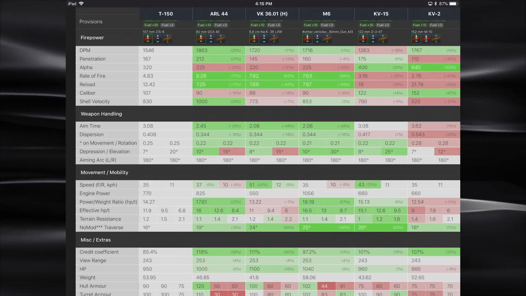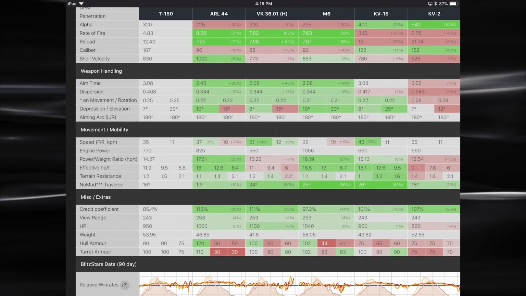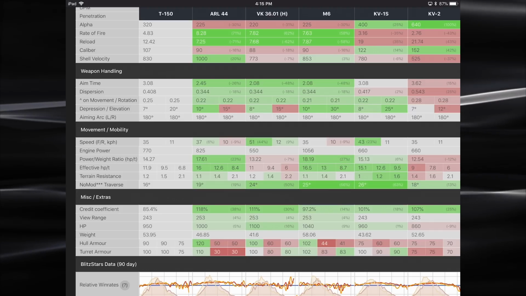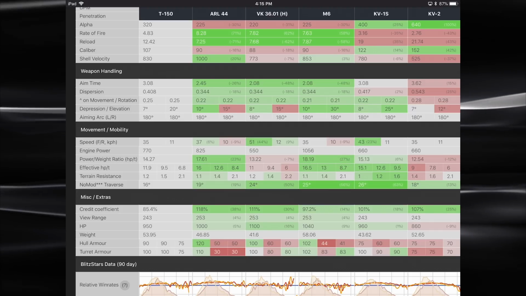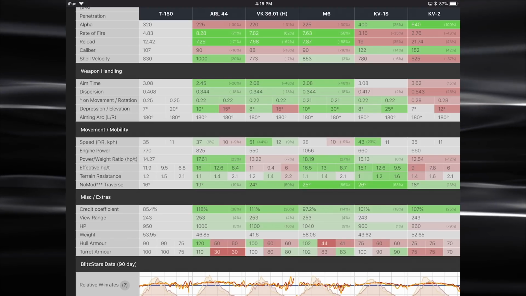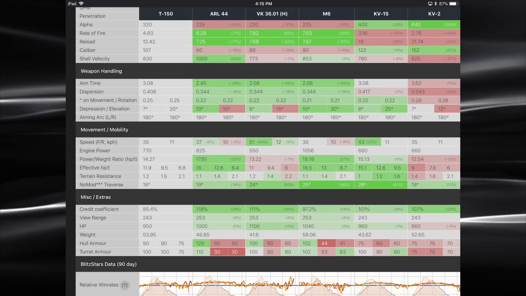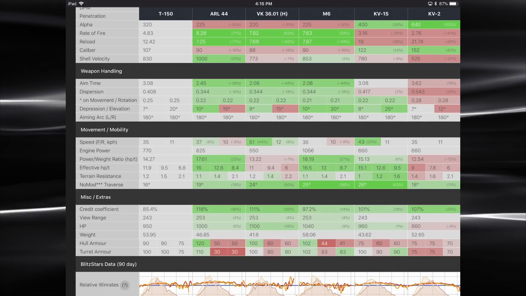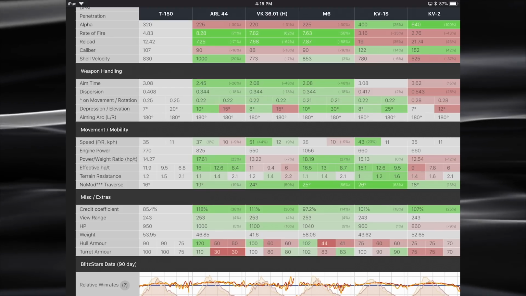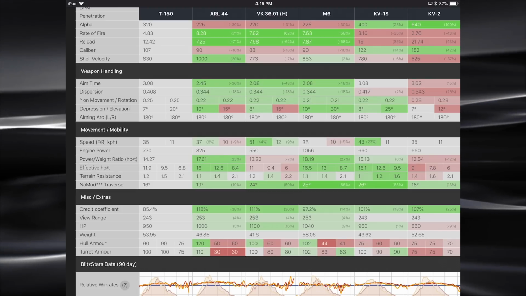Now, movement and mobility, I touched on the fact that this tank does feel pretty slow. It does have a 35 km/h top speed, which obviously here is the slowest of all of these heavies, and it doesn't get any easier as you work your way up to the KV-4. And it's just one of those things that I like a nice mobile heavy tank, which is why I like that VK36 and the ARL. They both just feel better on the battlefield in maneuverability.